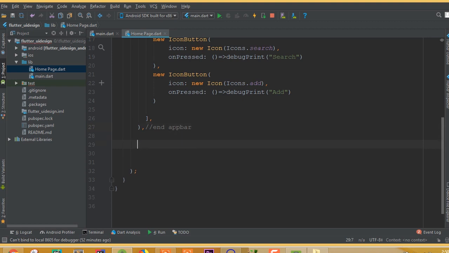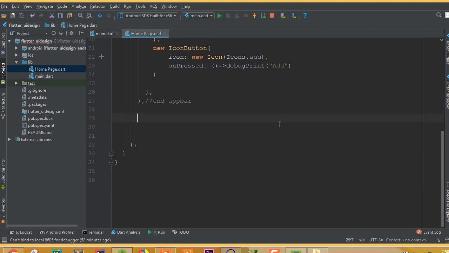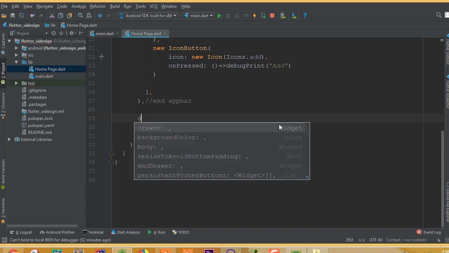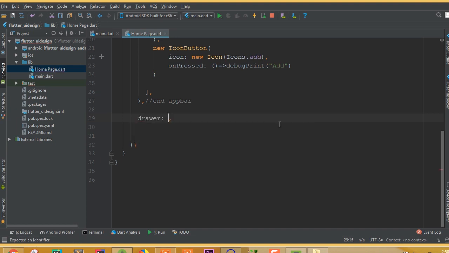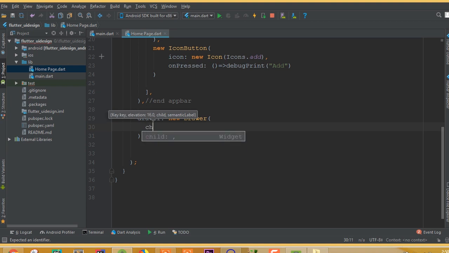Okay, so icon is going to be new icon, and this one has icons dot, we can choose search icon, and for now I will just add a debug option, so debug print, and in here we can call it search.